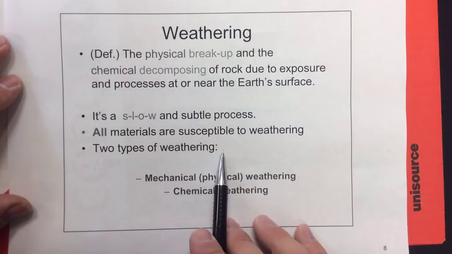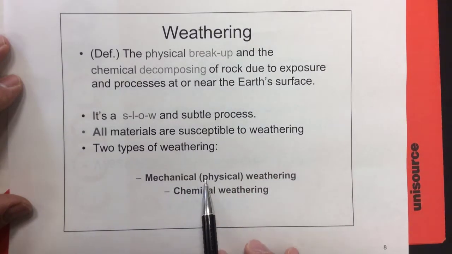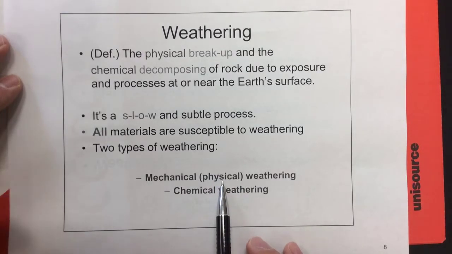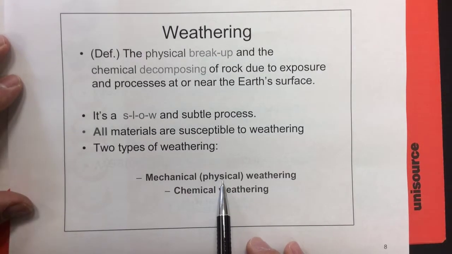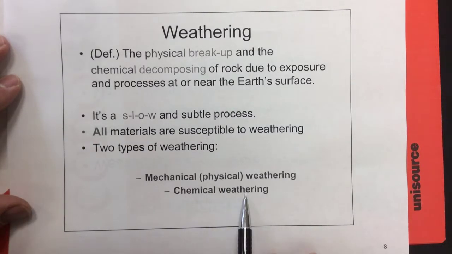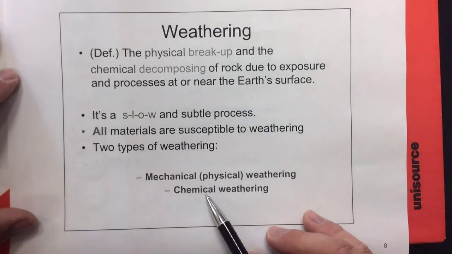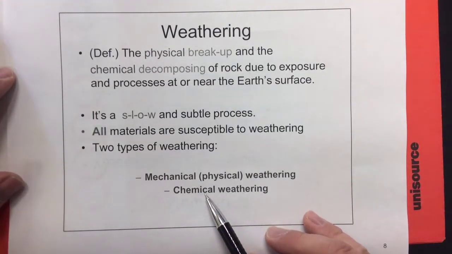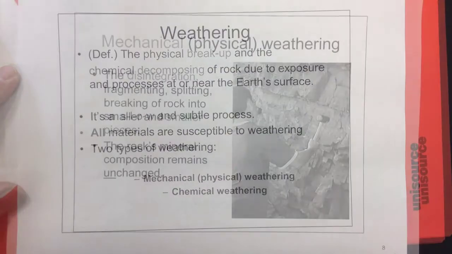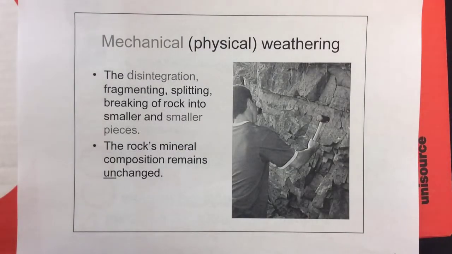There are 2 types of weathering. These include mechanical, so basically this is physically breaking it up. One example would be you can start off with a saltine cracker. If I crumple it up to put it in some soup, it's still going to be a saltine cracker. Chemical weathering. Basically, this is where you're actually changing the chemical composition of the rock through heat or other chemical means. Okay, mechanical weathering. This is basically the breaking or splitting up of the rock into smaller and smaller pieces.